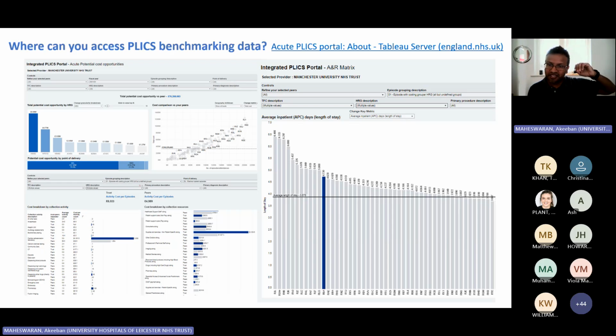Then Plix is about reducing cost. So, to keep it simple, coding is about income and Plix is about costing, about expenditure. That would be the simple way of looking at it, but it's a bit more complicated and nuanced than that.